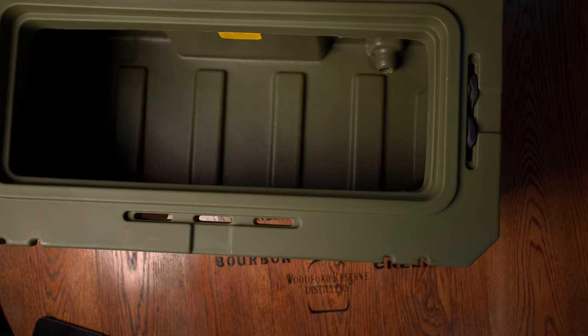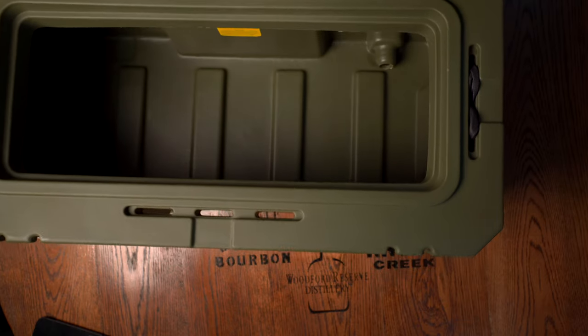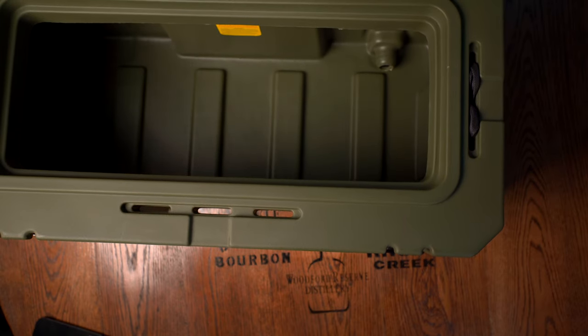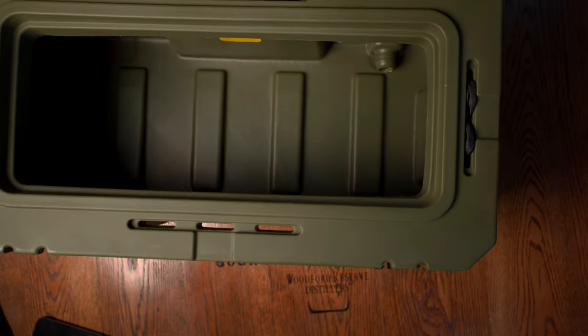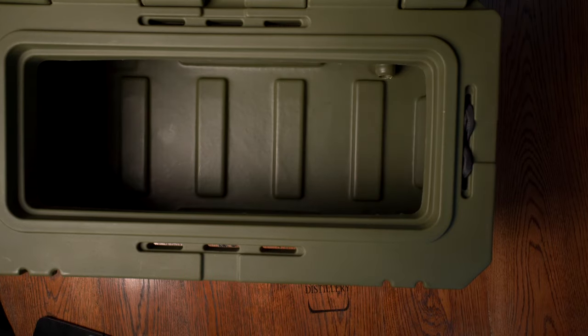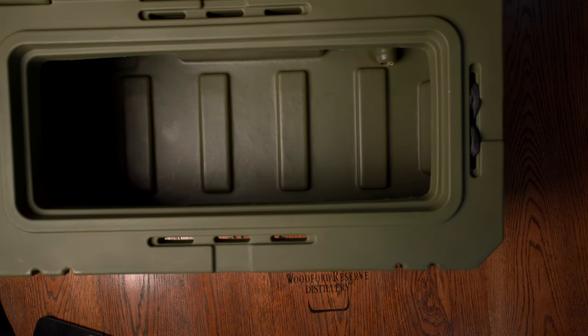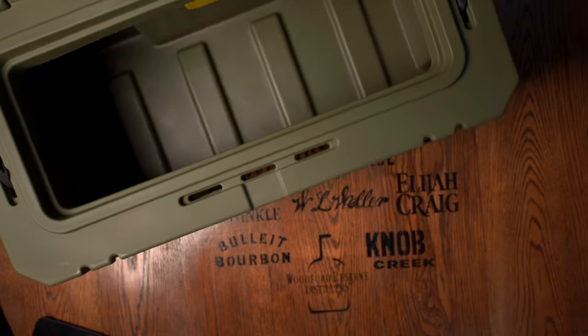On the side it has a stainless steel bottle opener, just in case you have an emergency bottle-opening situation. Unlike the other cases, this actually includes a drain plug at the very bottom. The complaint I have about that is it's not flush with the actual bottom of the case. This is not a cooler, but if you need to ice a kill on the way home and want to drain the water out, you'll be flipping this over and cleaning it.